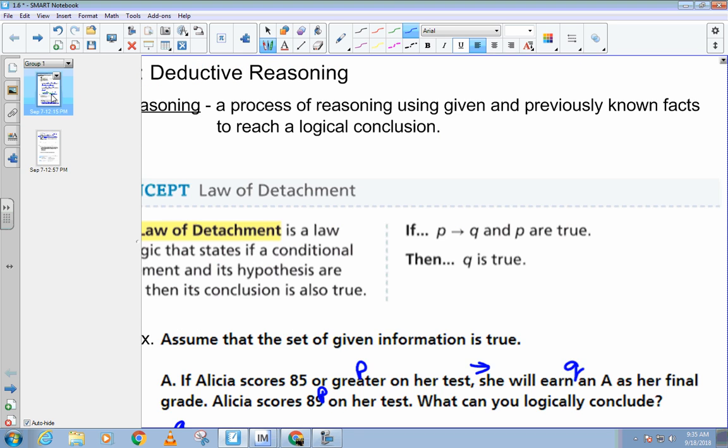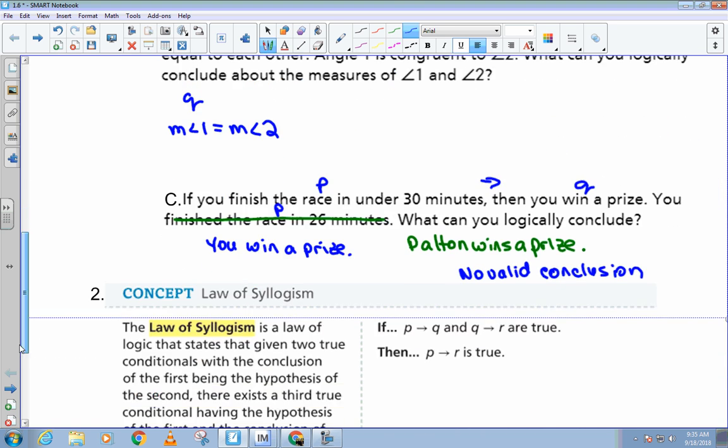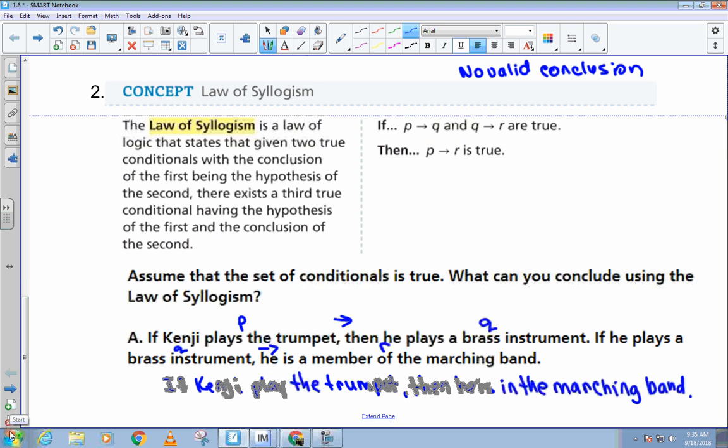Student: I don't really understand it, because just because he plays the trumpet does not mean that he's in the band. True, ultimately, yes. But I'm just trying to show you how the law of syllogism works, right? Just like the one I did, that if you're hungry, then you're happy. Well, not really. Probably if you're hungry, you're more hangry than happy, right? But that's just the way the logic works. And I'm going to show you after the lesson, they use the law of syllogism in commercials all the time. There's one with DirecTV, they use it all the time. So I'll show you how you can really go overboard with it.